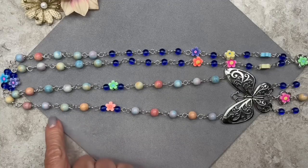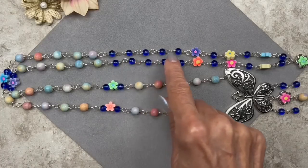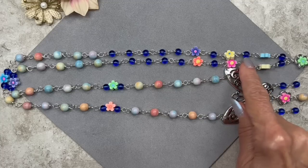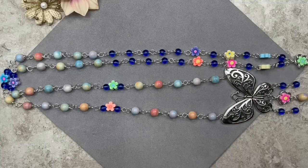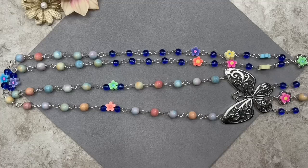And then another set of 5 agate beads, another floral component, another set of 5 agate beads, and then the 5 6-millimeter beads, and then one single flower, a 6-millimeter bead, a single flower, a 6-millimeter, a single flower, a 6-millimeter, and then the pendant. And I repeated the same pattern for the other strand. And the reason I created these patterns is so that I would have a reference point for when I connect the clasp. And I'm going to show you that next.